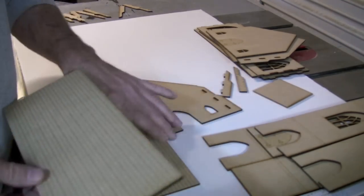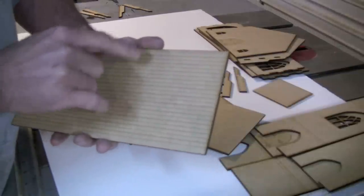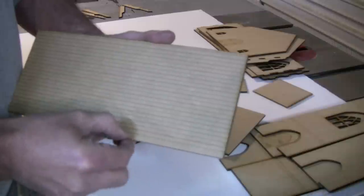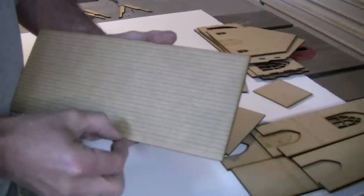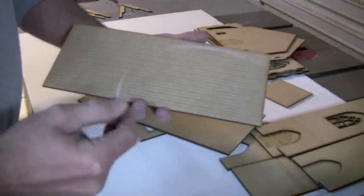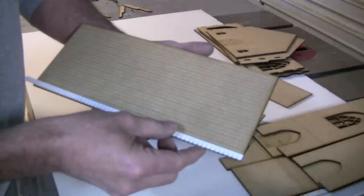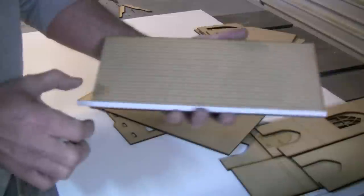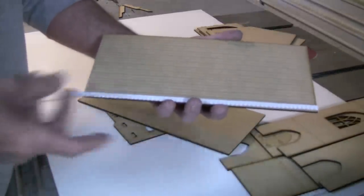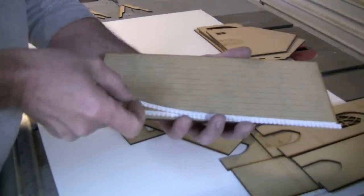One more thing to note on the roofs, you'll notice all of these lines are the same distance apart except for the very first one. The very first one is quite a bit wider. This one's 0.300 inches and all the rest are 0.2. The reason for that is, if you're using the shingles, you'll line up the first one on that first line because the shingles are 0.300 total. And then the second one will line up on the second line, and then of course they will overlap.